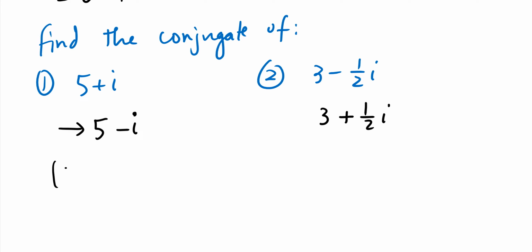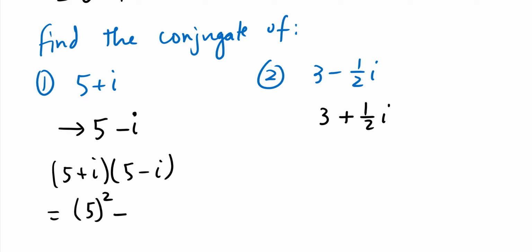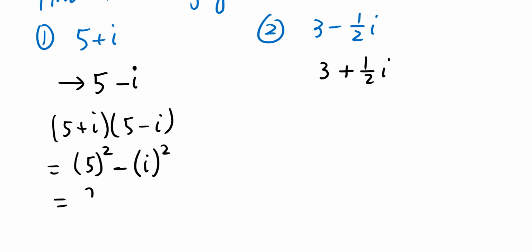And notice if you want to multiply them out, just in case, you can apply the one I showed you earlier. Take the first one, always square, minus whatever you have next, square. And that gives us in return 25 minus i square. But i squared is negative 1. By negative, that's a positive 1. So that becomes 26. And you can do the same thing with the other one.